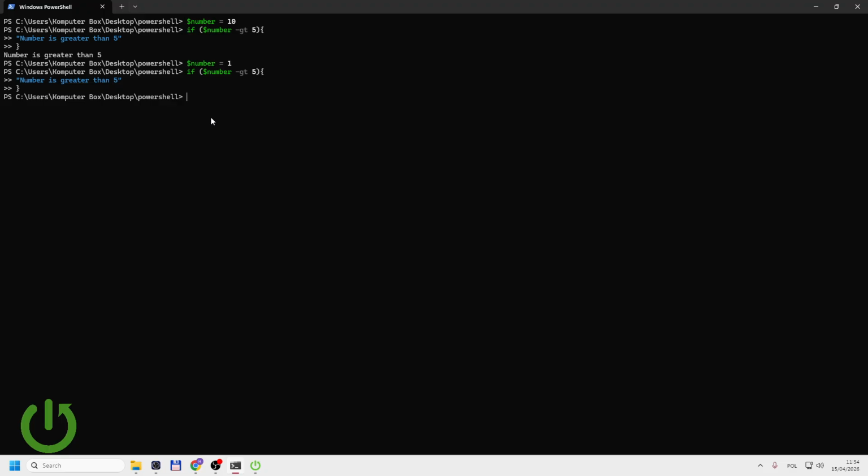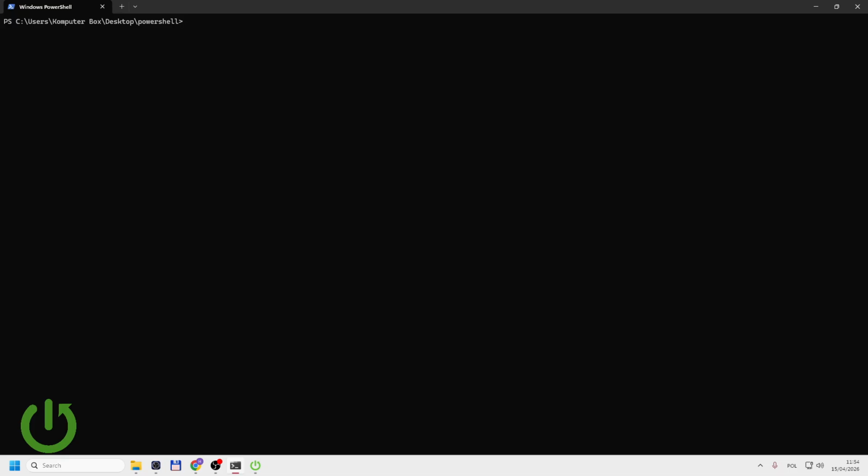And now, because nothing is happening, we will add something we call else, because we want to print something. For example, we want to print that this number is not greater than 5, or less or equal to 5. So we will do it in a second. How can we do it? First of all, we will start the same. So if number is greater than 5, we will open the braces, we will print just greater than 5, we can close that.